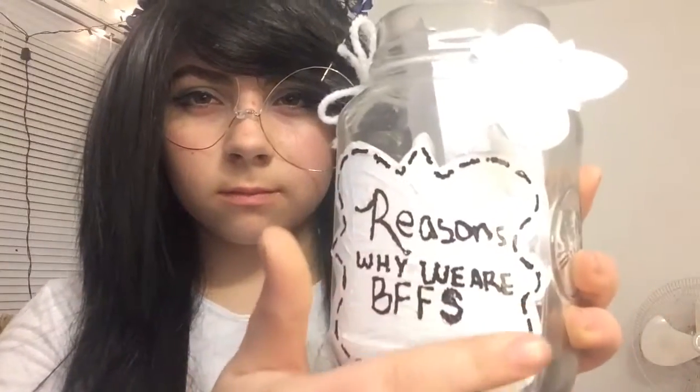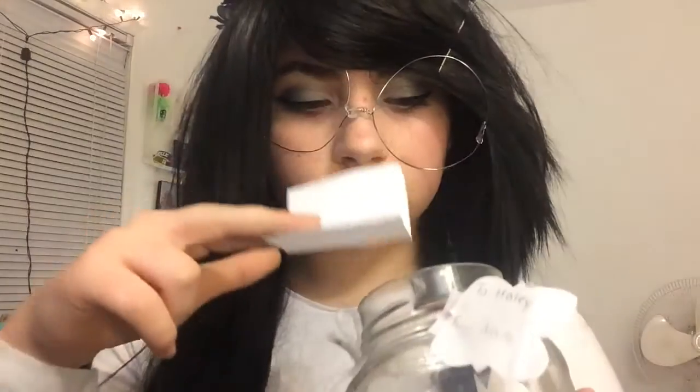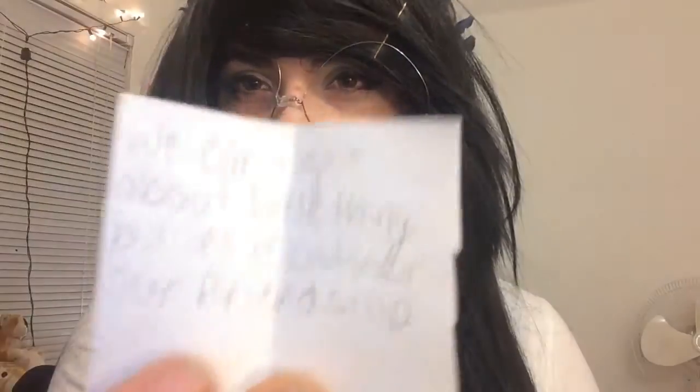Then I used white paint with a stencil that I made, and used a black paint marker to outline it and write the words in. Then I used little sheets of paper, folded them in half and wrote those things in. This one took me forever to get right. But yeah, it's little quotes.